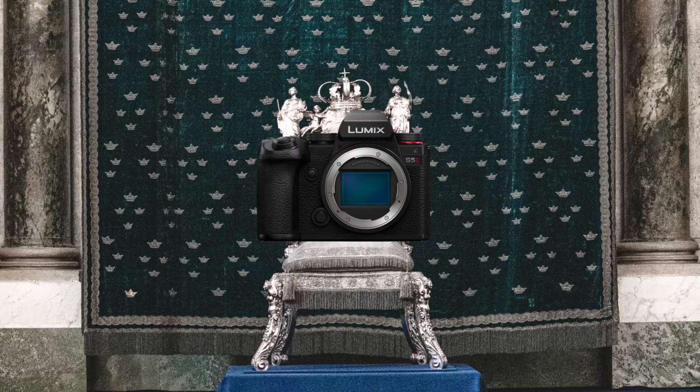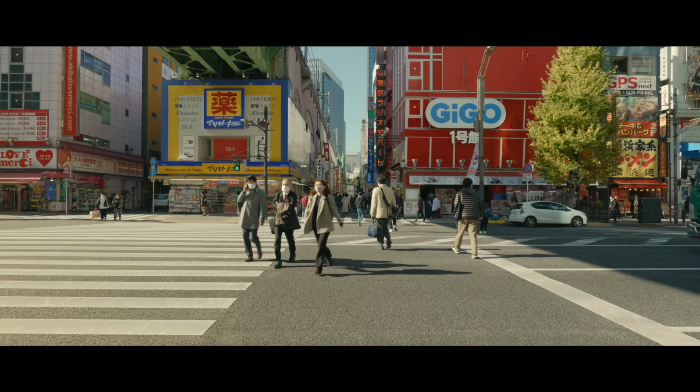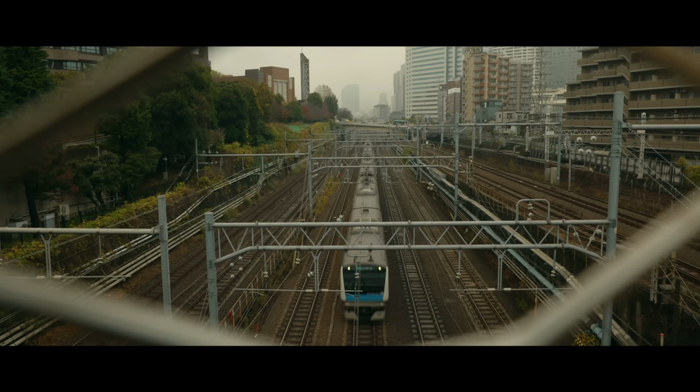If you're thinking about getting one of these cameras, mainly for video, there's only one option, the Lumix S5 Mark II. If you want to know more about the S5 Mark II and to see some more example footage and what the 6K looks like, I did a video that you can check out here, and it will give you a bit more of a feel of what this camera can actually do, and it's amazing.